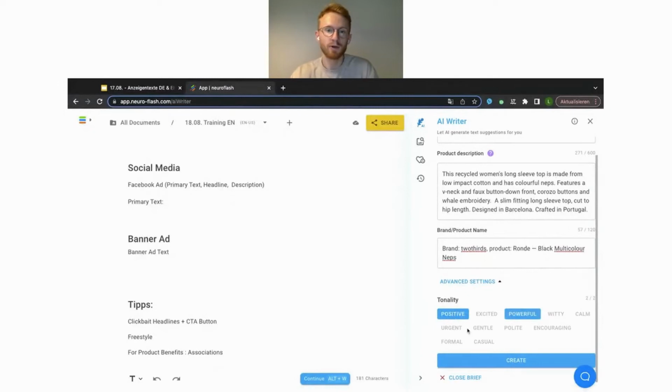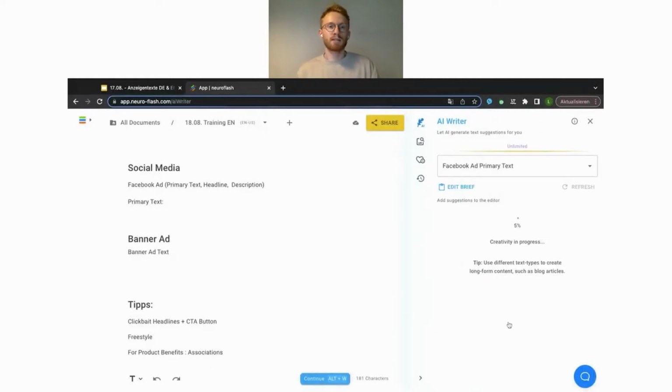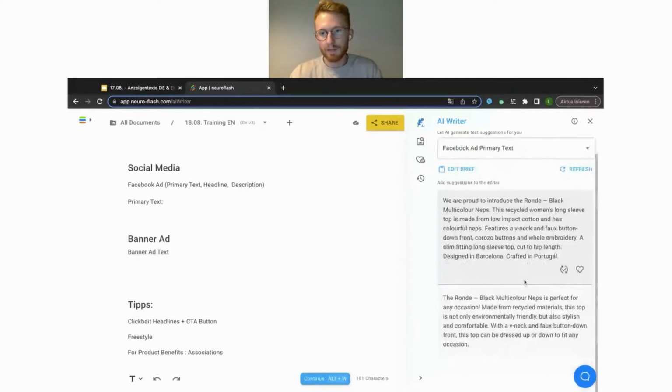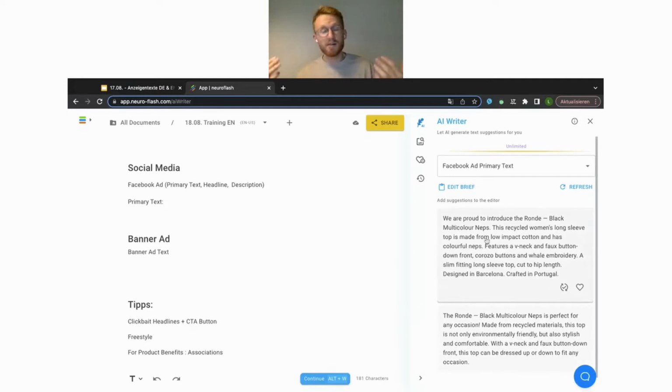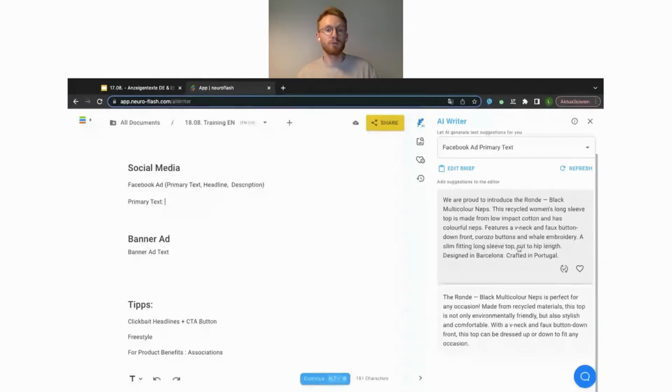I can close this again, and now I can click on create, and the magic pen should generate text for me now in real time, text that is unique to me right now, text that you won't find like this anywhere on the internet, so you're free of plagiarism. Here you have different suggestions. Sometimes it's 5 suggestions, sometimes it's 2 suggestions. It shouldn't be 1, though sometimes it's the case, but you can always click on refresh to get some new suggestions from neuroflash. Whenever you click on refresh, you should get really new suggestions, so you shouldn't get one text suggestion twice.